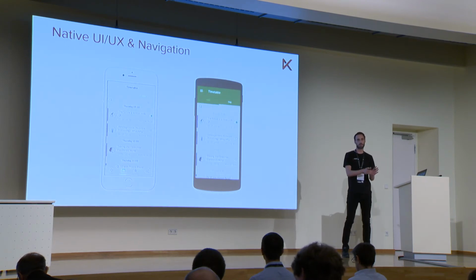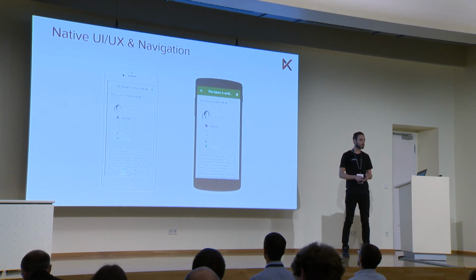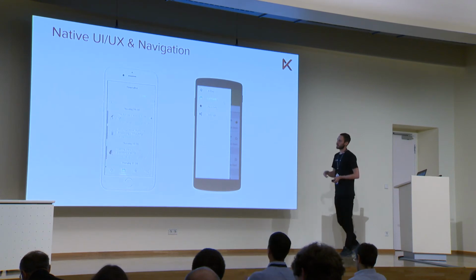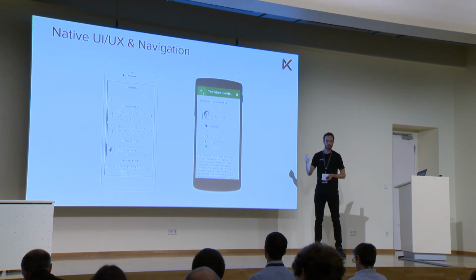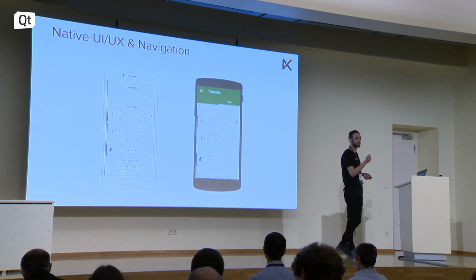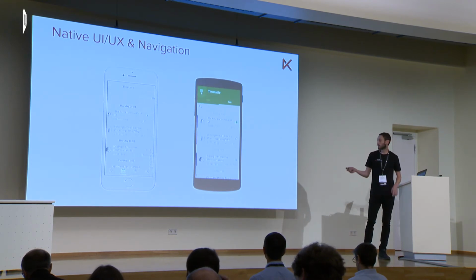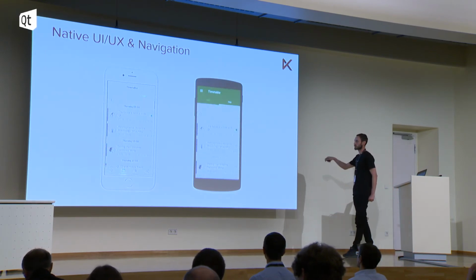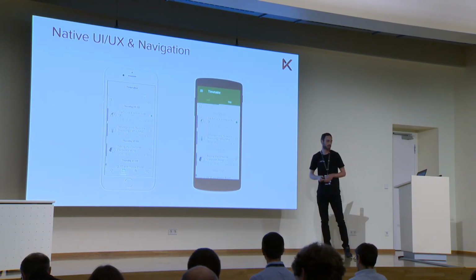So these controls automatically adjust their styling to, for example, if you run it on an iOS phone or an Android phone, desktop, or embedded. It doesn't only change the styling, but it also modifies the navigation paradigms that are used. So for example, on iOS, you're having a swipe back gesture, whereas on Android, you have a physical back button that you can press. And the cool thing is this is all the same source code, so there's no if-else conditions, because the components itself take care of the platform and navigation differences for you.